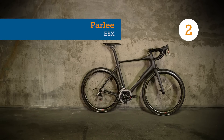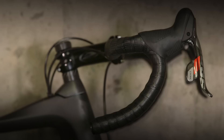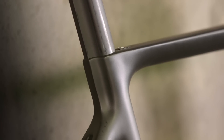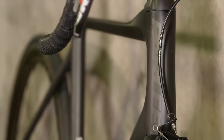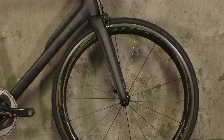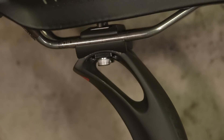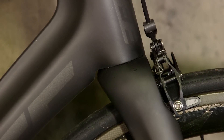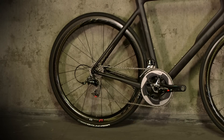American custom carbon specialists Polly excel at hand-making some of the most desirable bikes on the planet. We've cheated a little on this one, because you can order an ESX in millions of combinations of bespoke livery using Polly's online tools. There's no denying that this black example is a very sexy beast though, so we think it deserves a place on our list. Having already revelled in the unique beauty of the ESX, the first thing you notice when riding this bike is that it's fast — seriously fast. Then you'll probably remember the price, but rest assured, this is a bike that's built to last and provides you with high-performance riding for years to come.